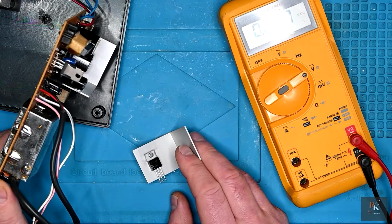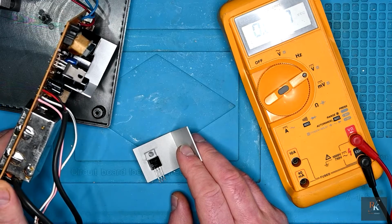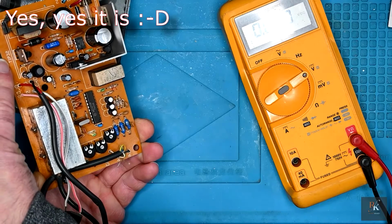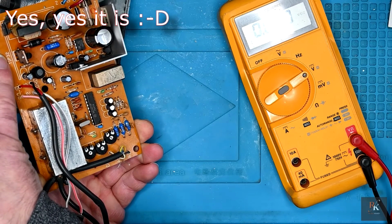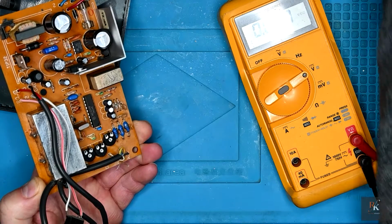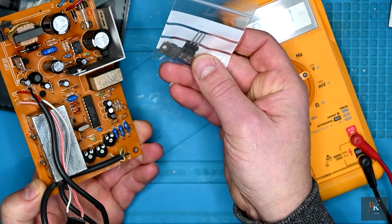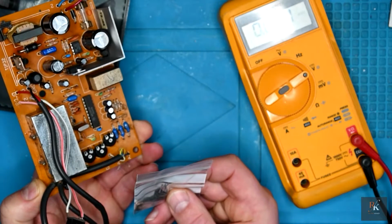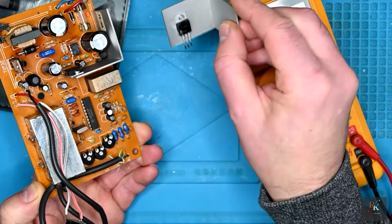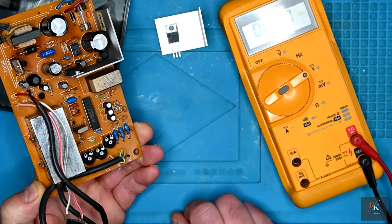I dug out the original and popped it back in, and had I looked carefully at the circuit board as well, I would have seen it's clearly marked TIP32. Amstrad have used a different voltage regulator. Yeah. So I've ordered up a couple of the TIP32s. Let's get a new one in. We'll get this drilled out, and see what happens once we've got the correct voltage regulator back in place.